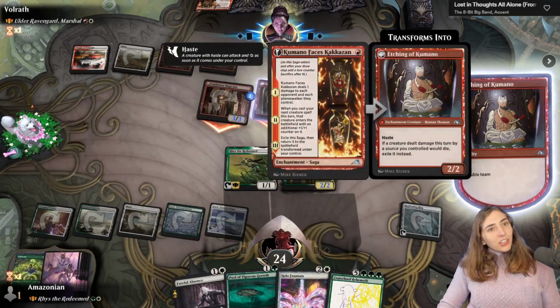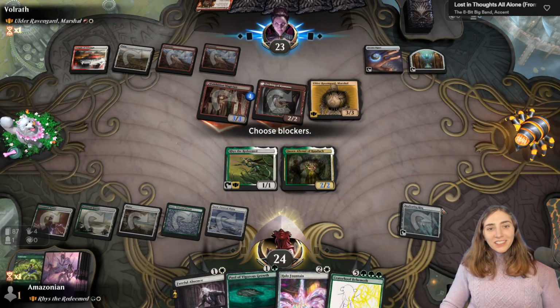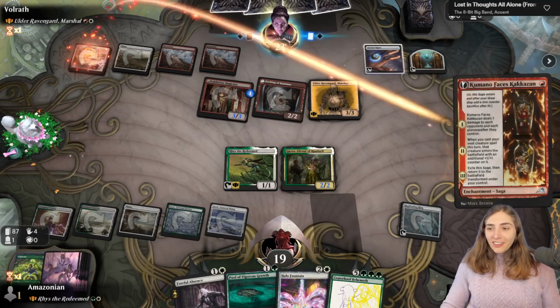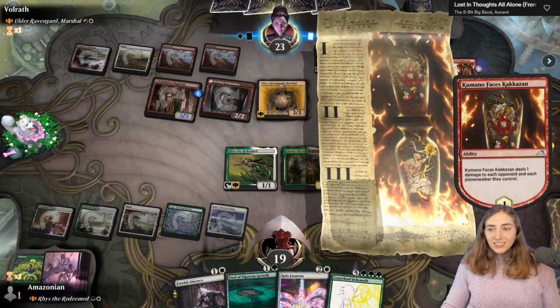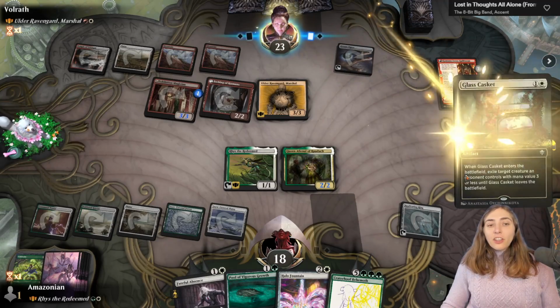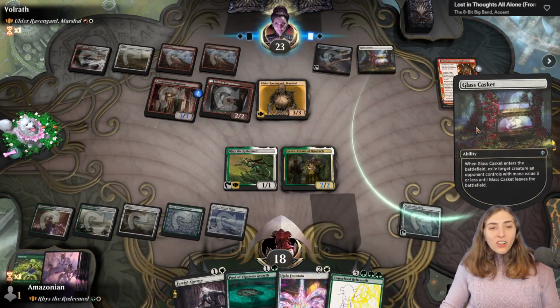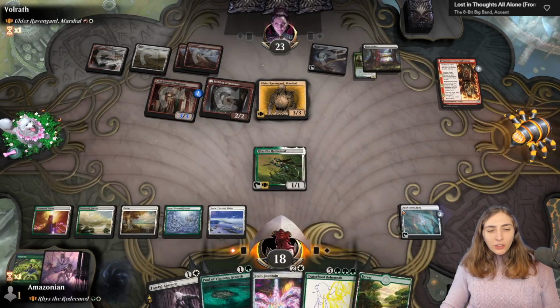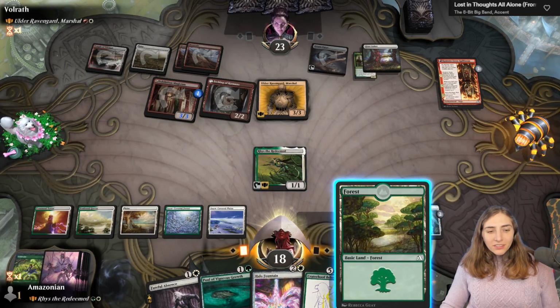Double team on the Etching of Kamado. Ooh, that's spicy. That's going to put another Kamado Faces Kakazan into hand. And a glass casket. No, don't put All in All in jail. Oh, dang. I was really looking forward to attacking with her.